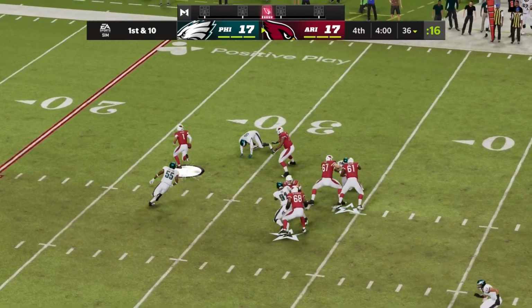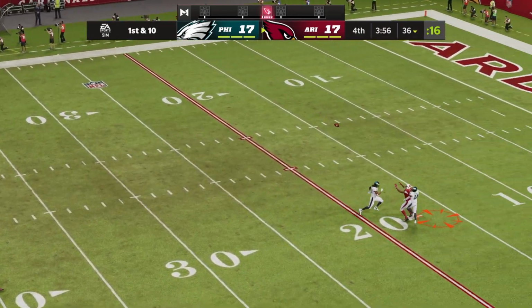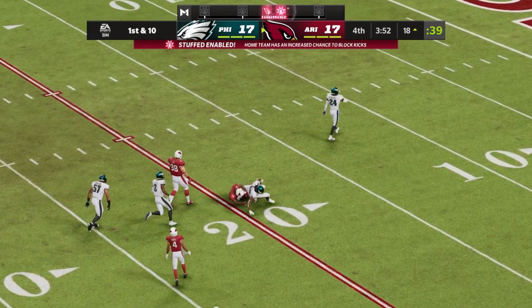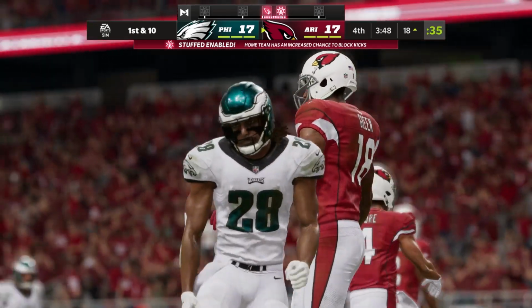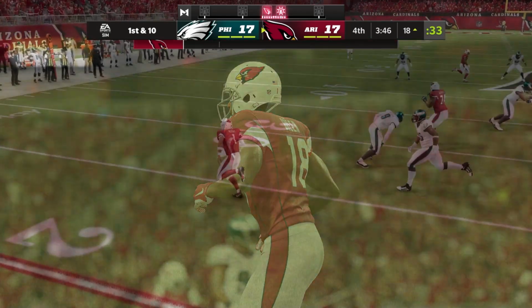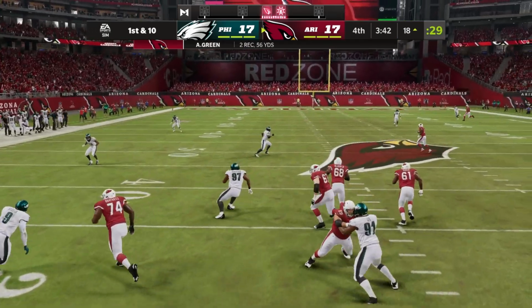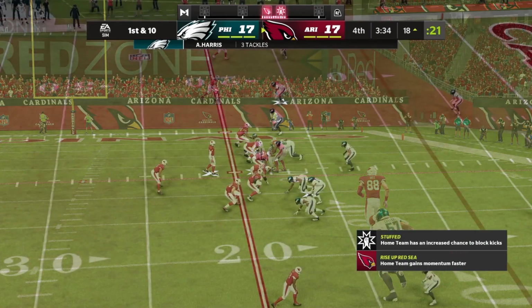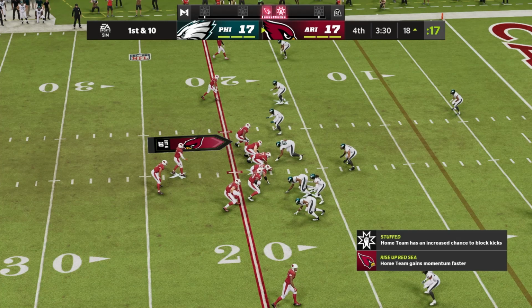Here's Murray. He's going to air it out deep for Green. Well, this is taken in. It's complete. And he'll get this inside of Philly's 20 before being taken down. A huge play there for Arizona. Excellent execution, and now they're set up nicely. Are they ever? Red zone? I wonder what the next play call is going to be, because after a big play like that, a lot of teams like to use the momentum to launch another one.